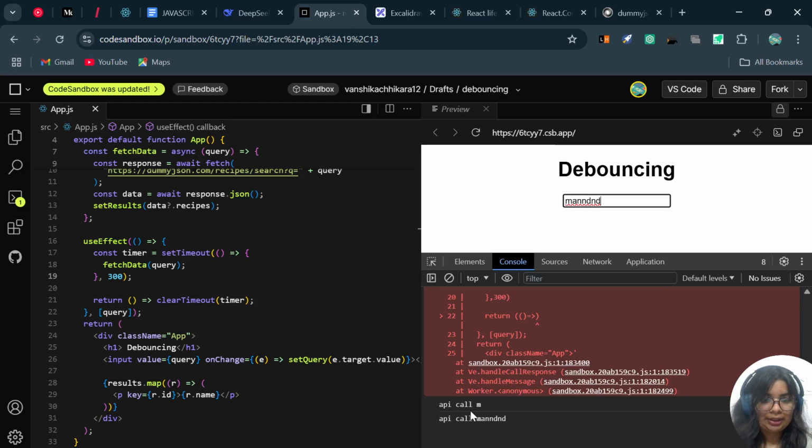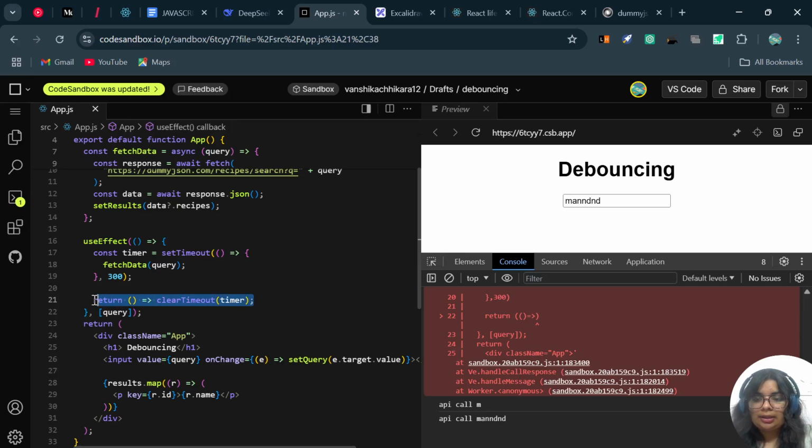So see over here, it did not make API calls till I reached this amount of time. So how did it not do that? It basically started the timer and was counting time, but before that I pushed another keystroke. So this function cleaned up the timer. It reset the timer to 300 and then again called the function.